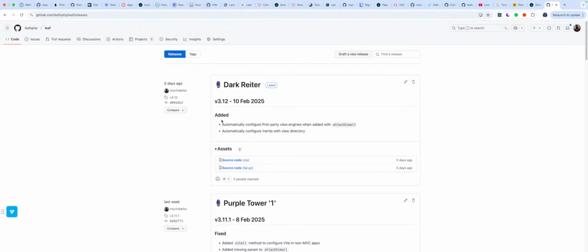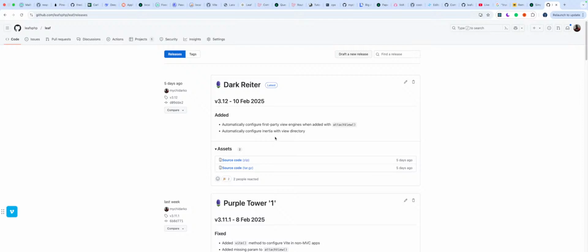This is something I was working on for Leaf, just Leaf, without all of the MVC stuff. The whole idea was to have Leaf configure stuff for you. Leaf MVC does all of that for you, but Leaf itself doesn't. So the idea was to configure Inertia, Blade, Bare UI, all of that. If you just run leaf install blade, it should magically set stuff up for you.